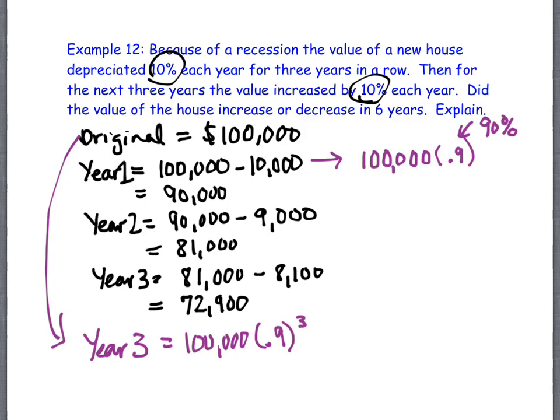So any of those ways is perfectly fine. It doesn't matter to me which one you like. You just pick your favorite, okay? The housing price at the end of 3 years is $72,900. But as the market recovers, it recovers from that new price, $72,900.